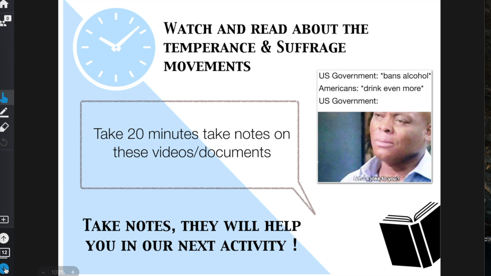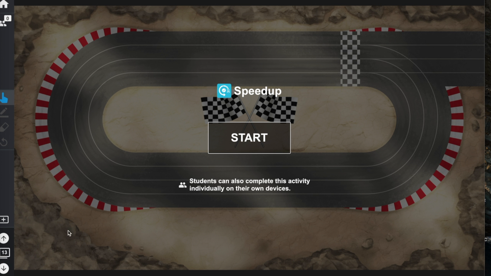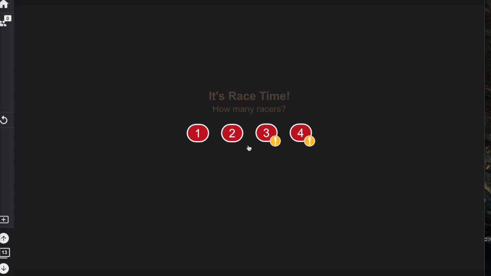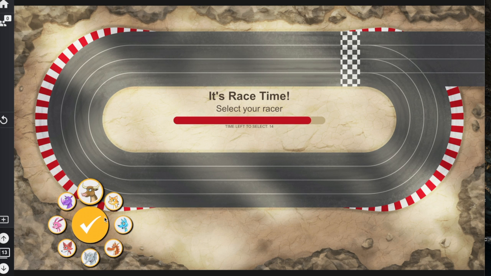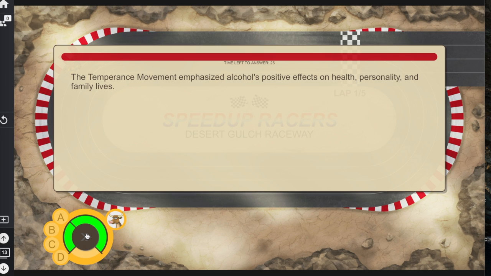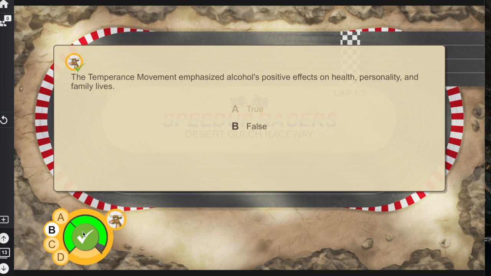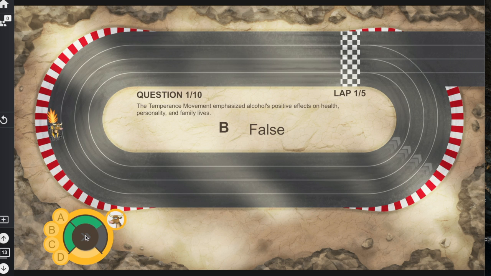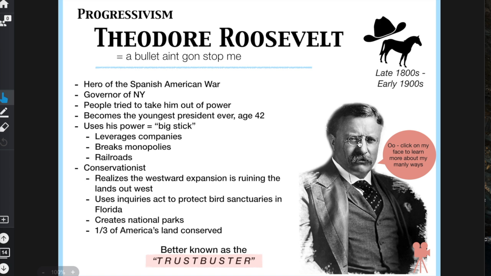The next activity I chose showcases how diverse this application is and can cater to an array of different academic audiences. While this game is to be completed individually to test the student's knowledge of the recent reading, Speed Up allows for students to race in answering true or false questions with a time limit of 25 seconds. Answer correctly, the car moves faster, but answer incorrectly, the car slows down.